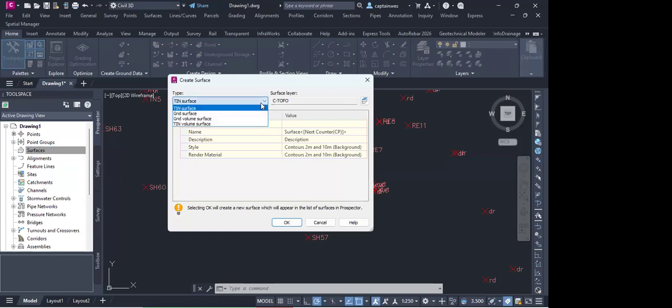On your top left, where you're having the type, there are different types of surfaces that you can have. You can create a TIN surface. A TIN just means this is a triangular irregular network. In layman's terms, what we mean is that one point should connect to at least 2 points to create a triangle. And then that triangle is what will be used to compute the surface or the elevations or the contours that we need in between.